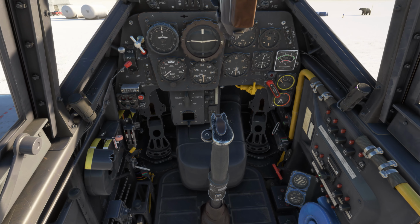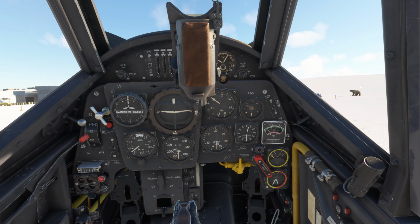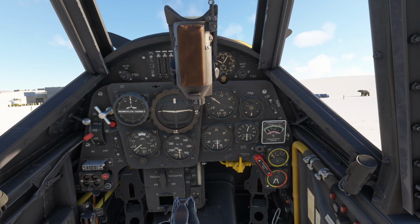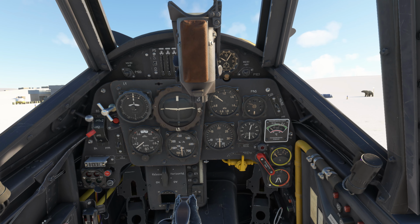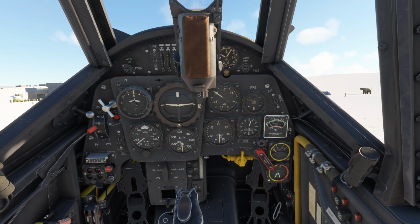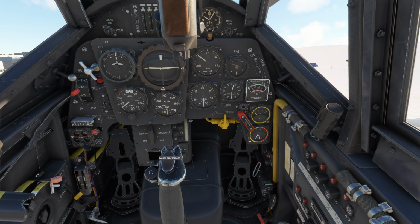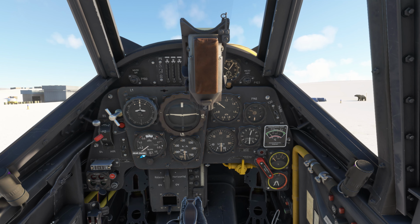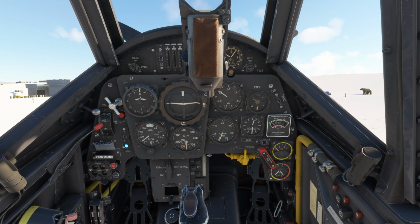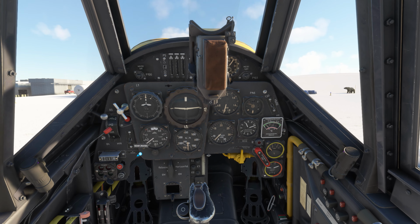Right, once they're at the top, we can now go up here, and there is the red button there, which we then need to use to start the engine. Press that in and hold it in as the revs come up. While it's doing that, make sure that your brakes are on. Crack the throttles a little and then under the cover and start the engine. Good start.